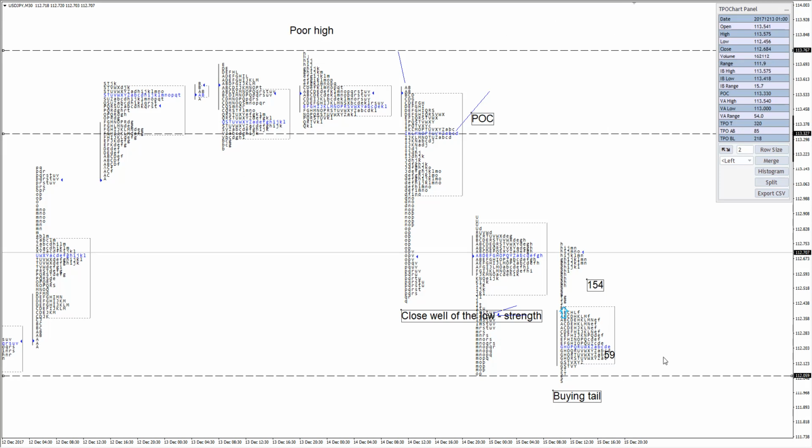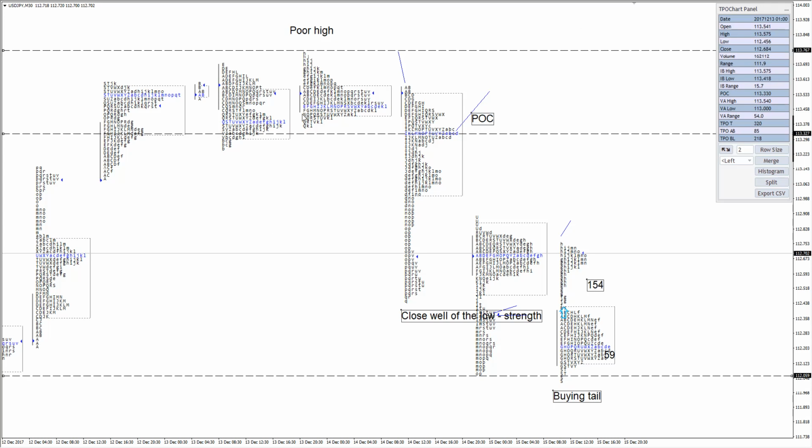Now this is about the profile in general. We also got currently a poor high in H period. So generally this is my weekly observation watching the market profile only chart.